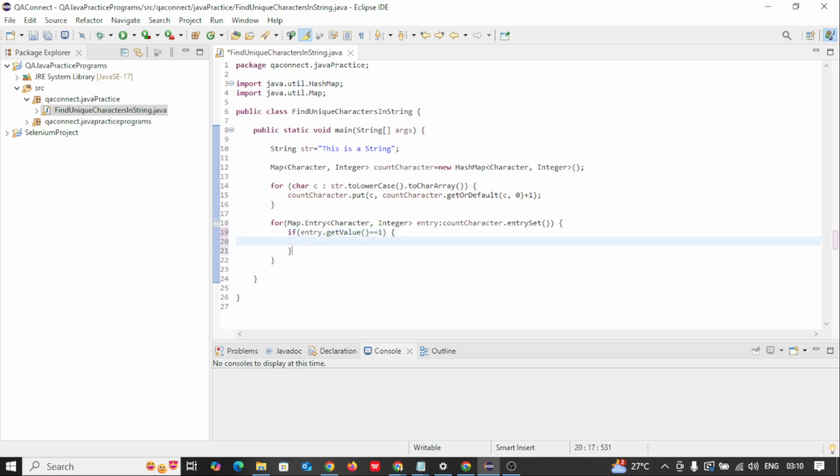So we are checking how many characters have the value as 1.